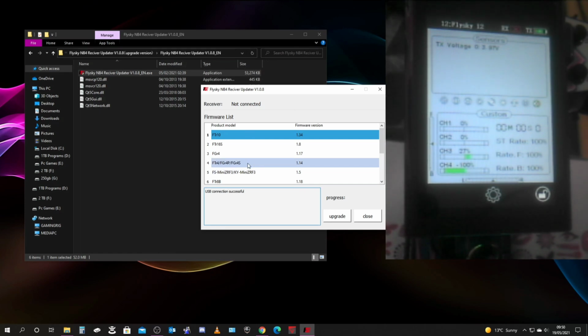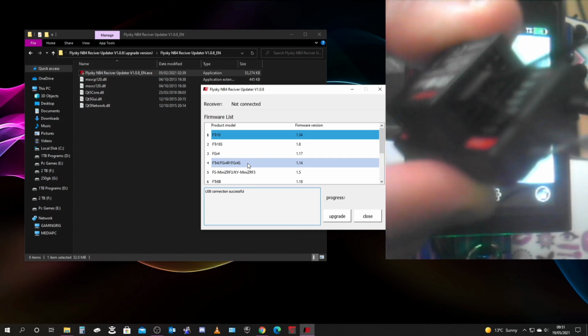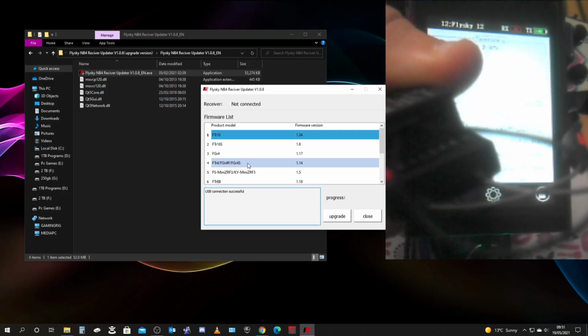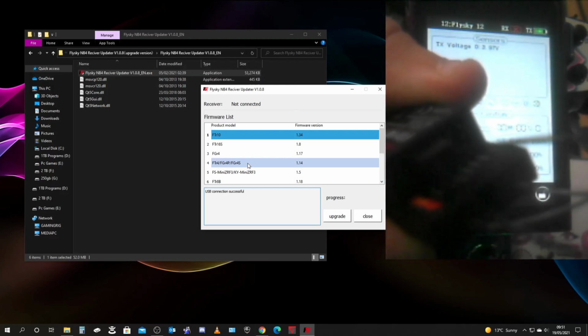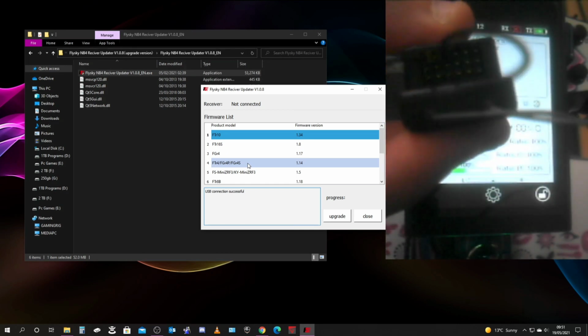So what you're going to want to do is get your FTr10, and see if I can get you a picture of it. So basically you're going to want to connect your bind plug in that position, so the side with antennas, it's the closest pins, so it's between bind and the servo socket. So you want it in that position.